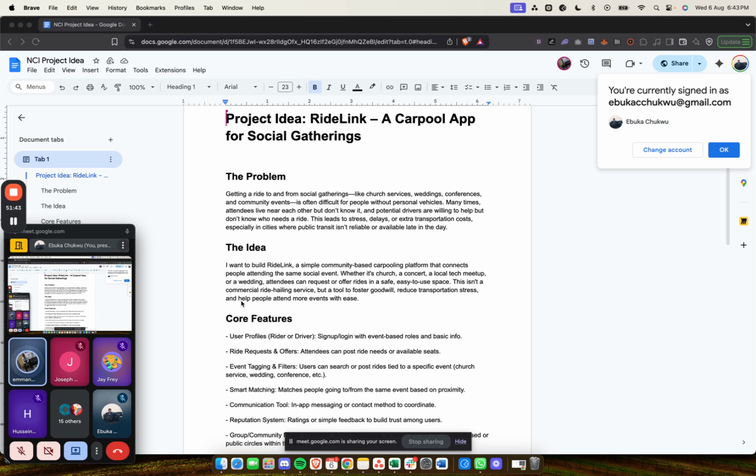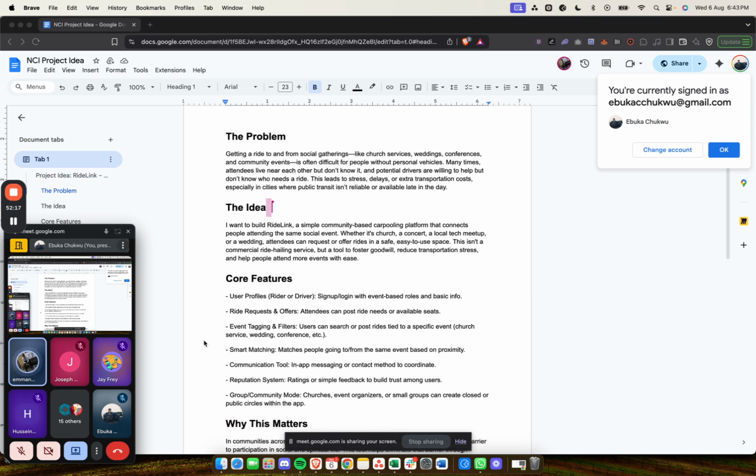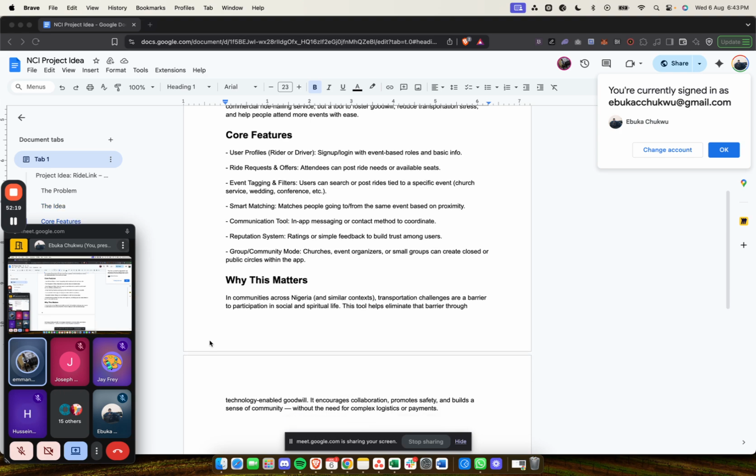The problem is that a lot of people go to events, some without rides, and some have rides but go with empty cars, while others, due to difficulty in transportation, might end up stranded after the program. So it's a way to match riders with drivers. So just carpooling basically, and it will be community based on the event.